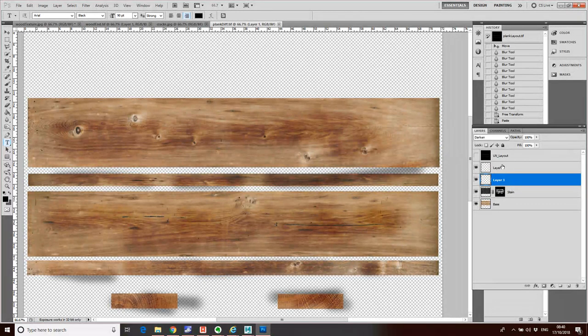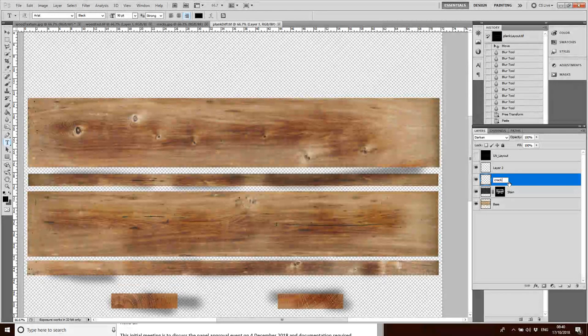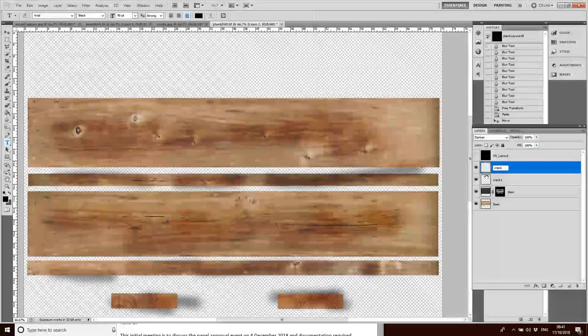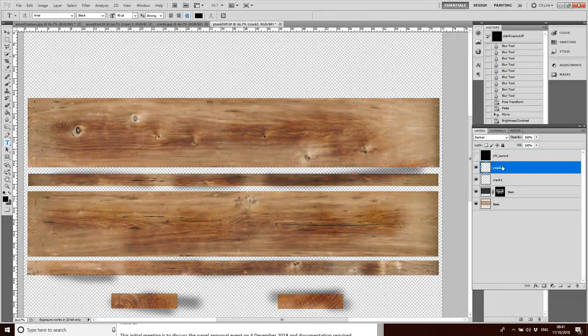So first of all, we've got all these elements here. I'm just going to call this Crack 1, and I'm going to call this Crack 2. Notice how I'm trying to keep everything organized. This allows me to come back in here and change things. I could duplicate these cracks or move them around, whatever I want to do.